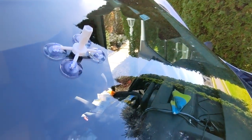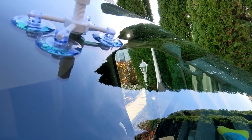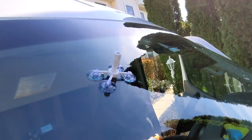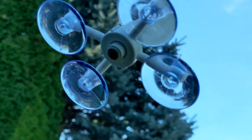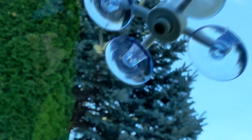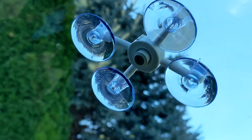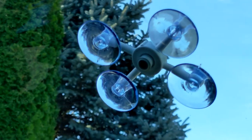Now you wait about 10 minutes until it actually forces the adhesive inside that crack. At this point you're not going to be able to see how the magic is happening, but you just wait. That little chip should start disappearing if you got lined up perfectly. It's not 10 minutes exactly - they say four to six minutes - but I say up to 10 minutes. It's not drying until you put the plastic strips, so you just wait for the resin to be forced inside that little chip or crack.